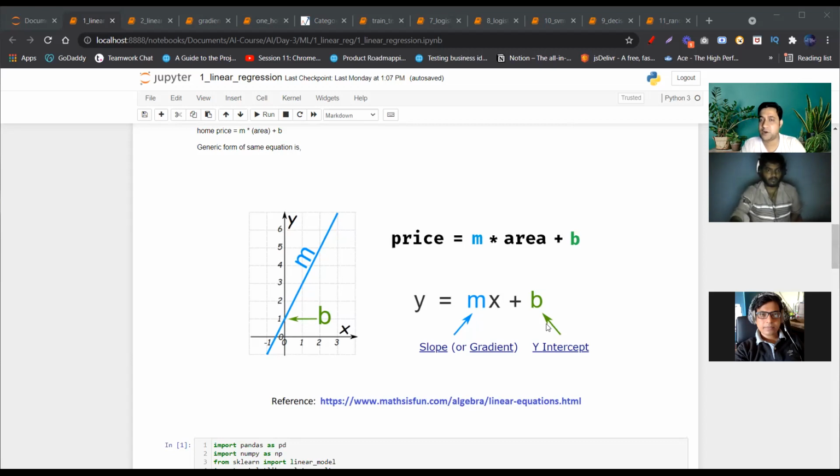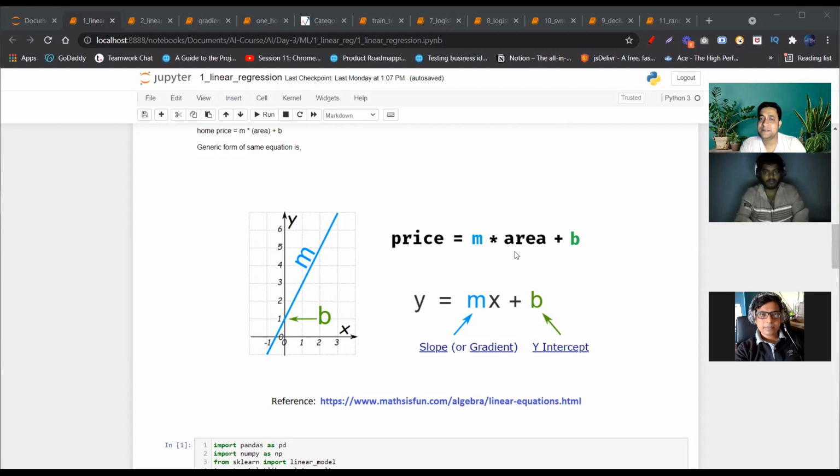This point is called b. Remember we discussed that if something crosses at 0, then we can denote b equal to 0. In the first class in mathematics we discussed this plane equation, y equal to mx plus b. Now m is my slope, or gradient, or you can say coefficient. This is called coefficient as well.